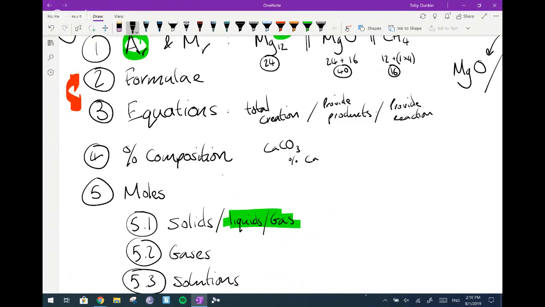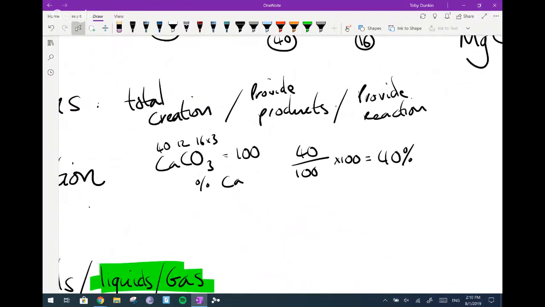In this case, we know that calcium weighs 40, carbon weighs 12, and oxygen weighs 16, but there's 3 of them. So the total, by the way, this is ionic, so it would be RFM, would be 100. The percentage of calcium would be 40 over 100 times 100, and that would give us 40%. I use limestone because it's one that comes up a lot at GCSE, and it's a lovely one because people often do it inherently. They can often see the 40% in the numbers.